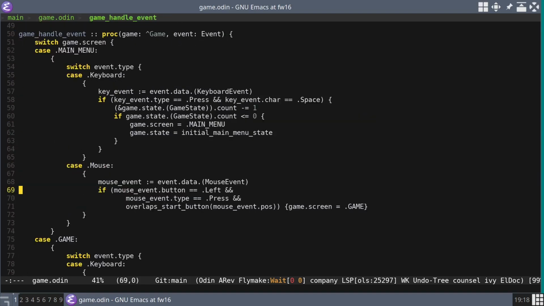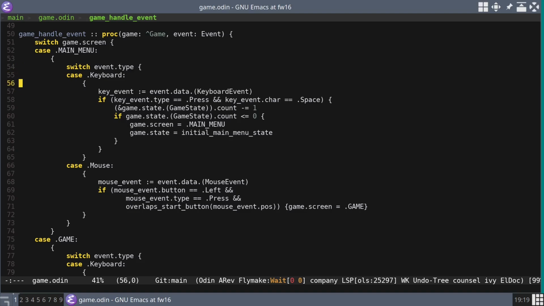Where's that live then? Do a handling game event. Game screen on the main menu.